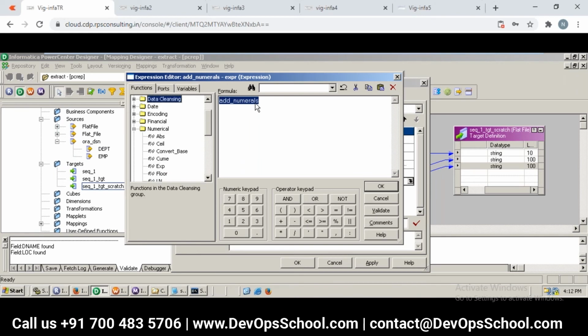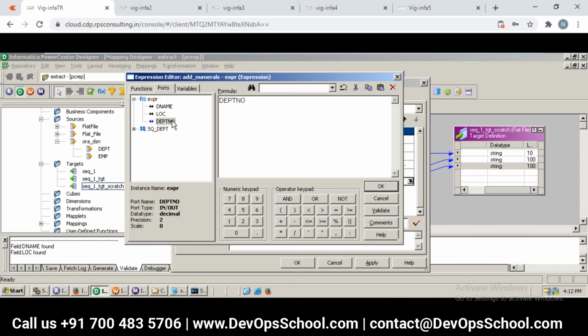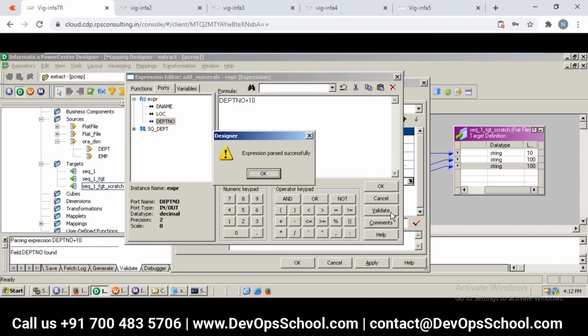If you don't want to type, just go to ports, department number plus, let's say 10. Now we have got 10, 20, 30, 40, right? With this, we should get 20, 30, 40, 50. Yeah, that's it. So a field with a constant.